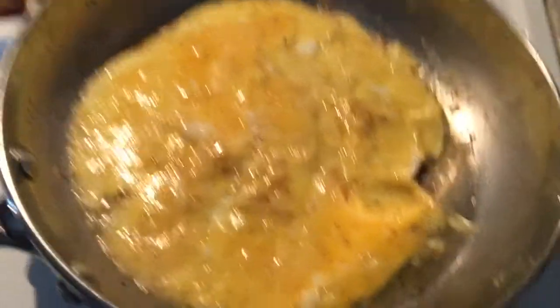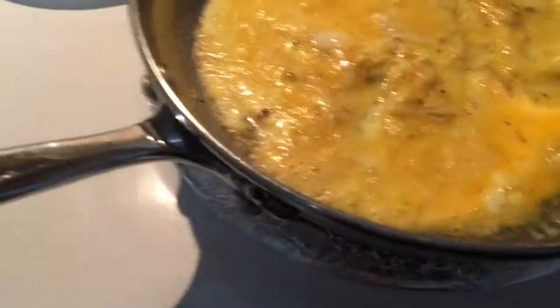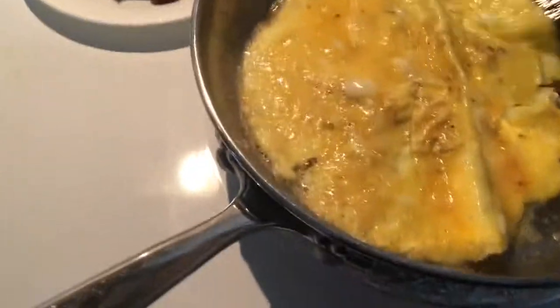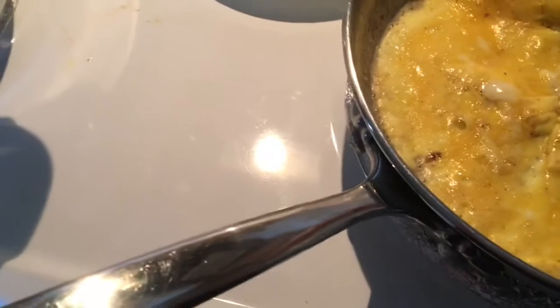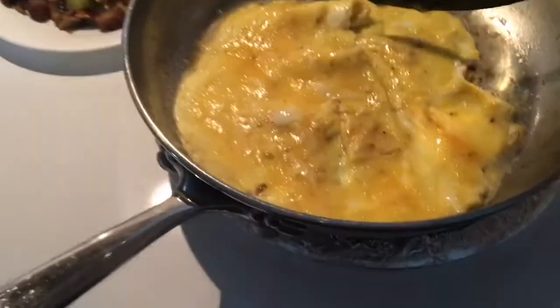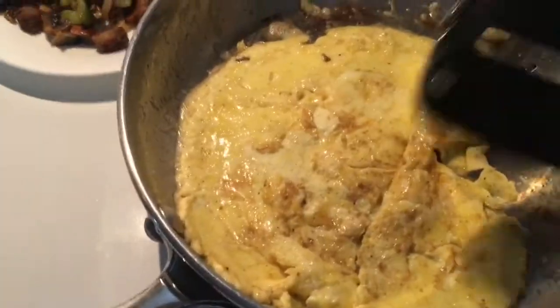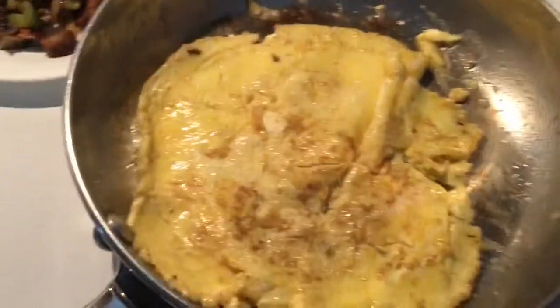Okay, it's time to flip the omelet so we can get our ingredients into it. And let's see if I can do it all with one fell swoop. But sometimes I have to cut the omelet in two, which is not a problem because it's going to be basically folded over anyway. But let's see. Okay, we flipped it. Yes, perfect. We'll make sure that both sides of the omelet are cooked.